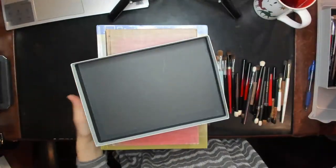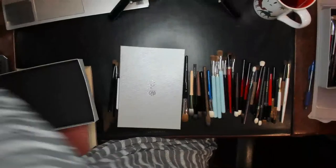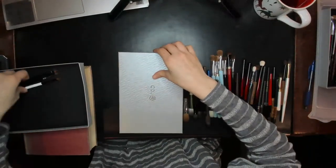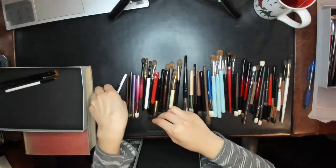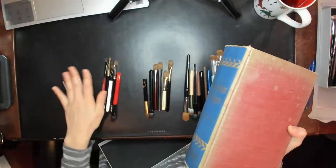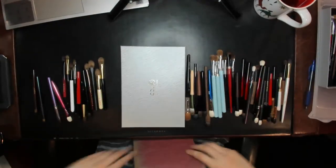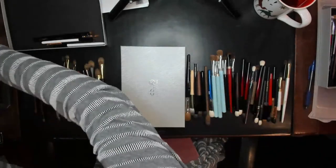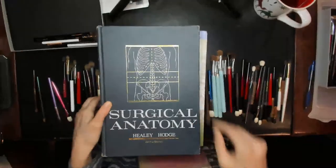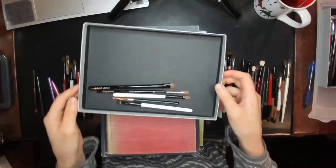And then I have a bunch of brushes under here, so I'm going to move my impromptu filming stand really quickly and get those brushes out. I didn't think this through very well, did I? Not there for now. I just grabbed books behind me and started building my stand so the camera would be closer to the brushes.